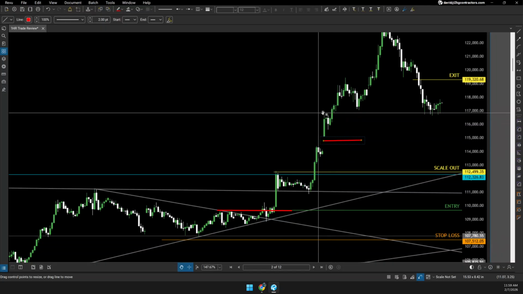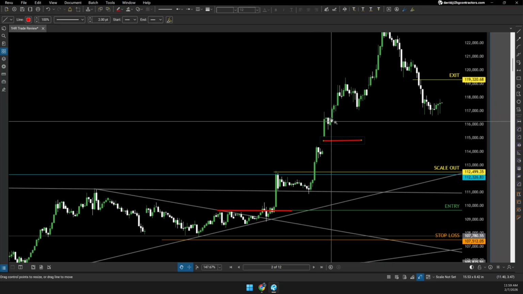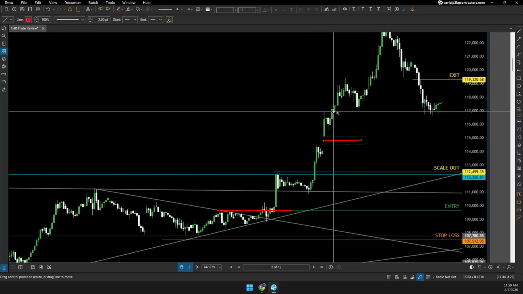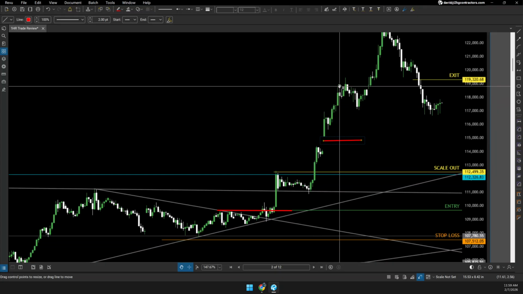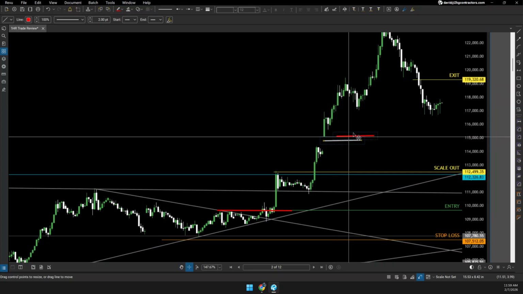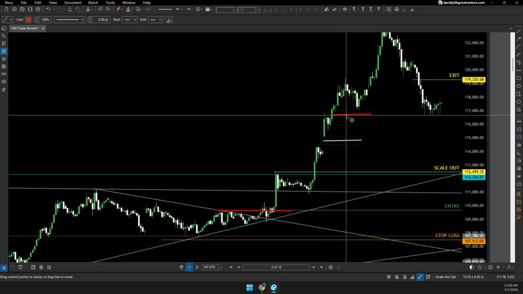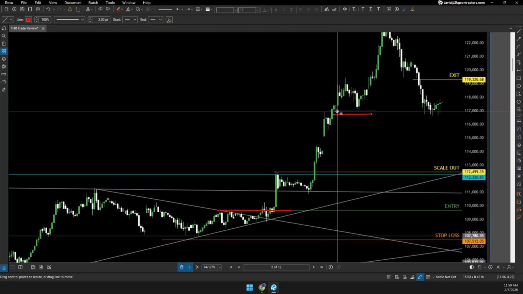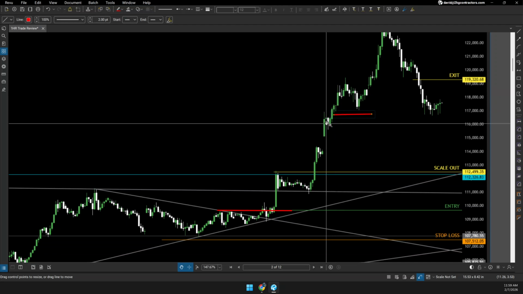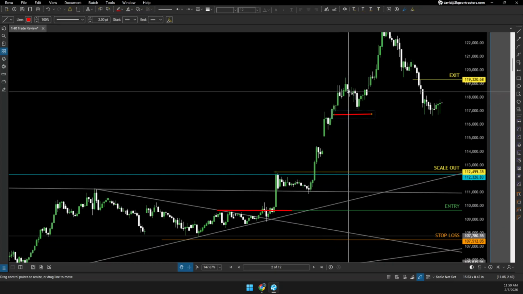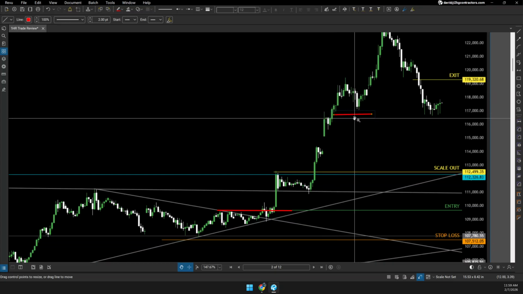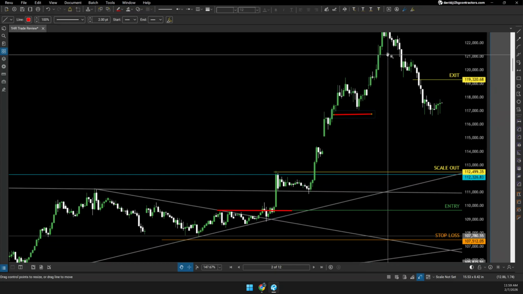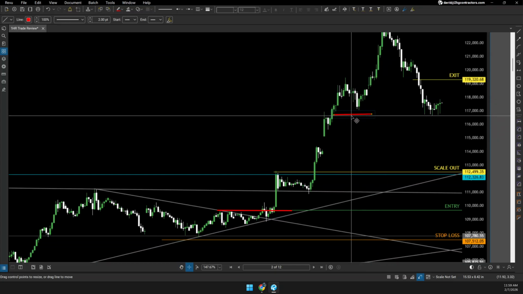I'm waiting again. This is the top of the wick. I'm looking for a good strong push above that. This one is a good candle. Barely broke it. I'm going to wait. We get another good move. I'm going to move that up to here, so I'm not going underneath this candle. I kind of consider these two little guys part of this candle's movement. So I'm waiting, get a pullback. I'm staying safe. And then we move on up.